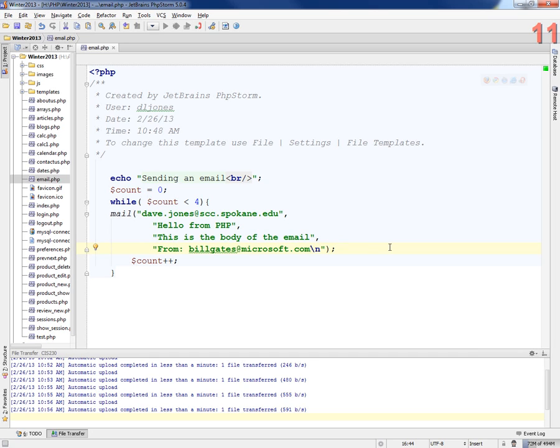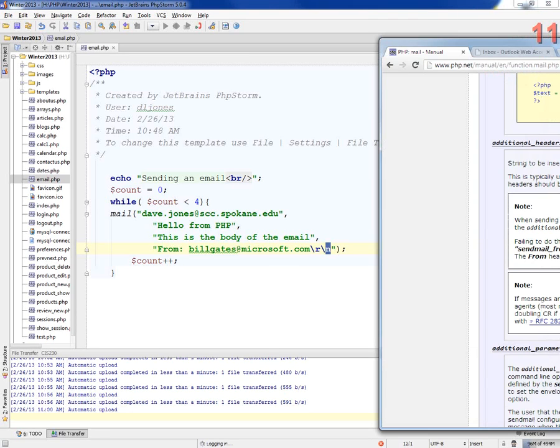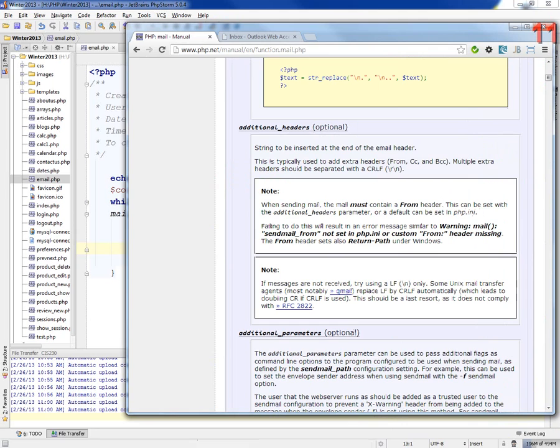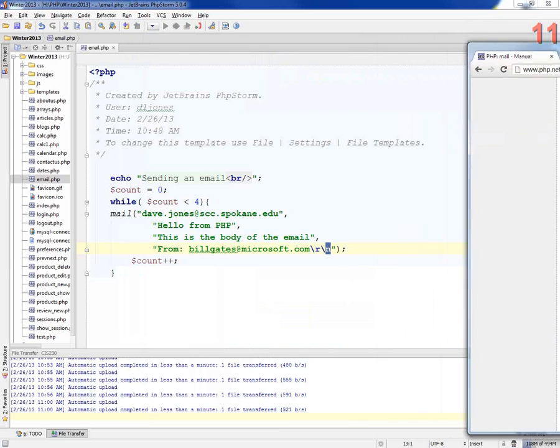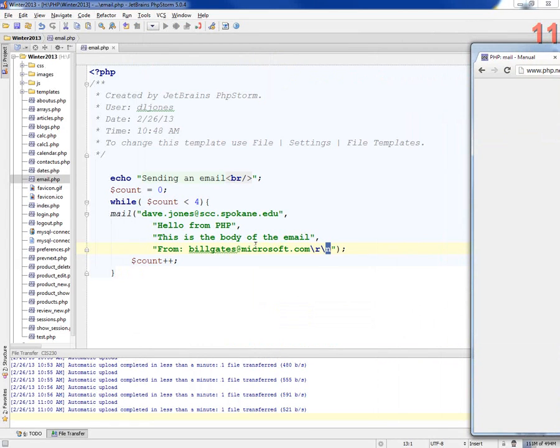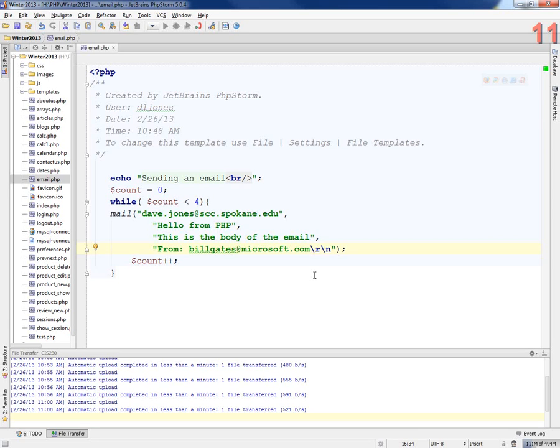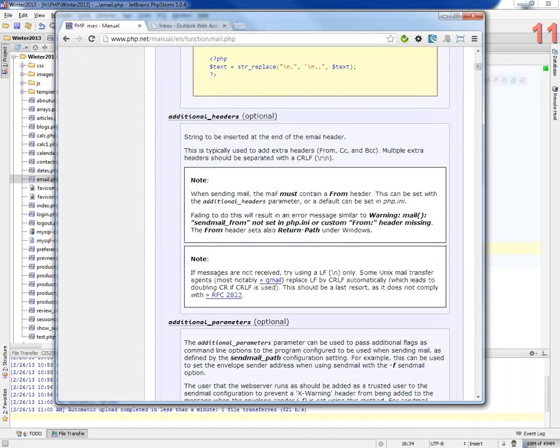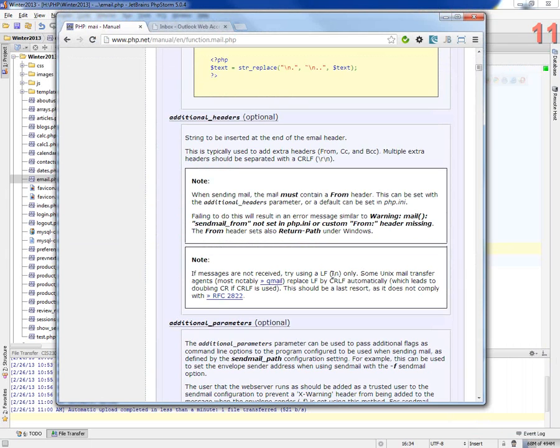But to be safe, it's better to have a \r\n. A \r is a carriage return, and a \n is a line feed. CRLF, and that's because that's how mail was written a long time ago. So I need to have both a carriage return and a line feed. Since where is this code actually running? On the server, which is a Linux server, and they talk about that here. On Linux, if I put just a \n, it's just a line feed. If I do that on Windows, it actually is a CRLF. It gives me both. So it's better to put the \r\n, like here.